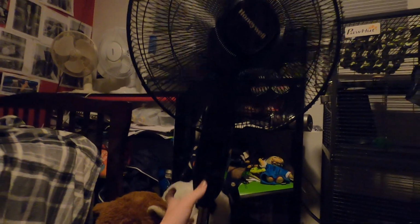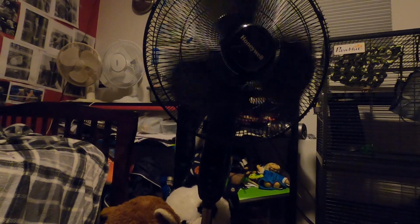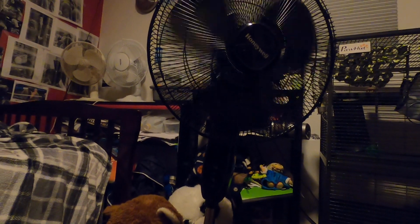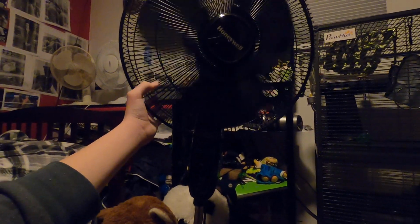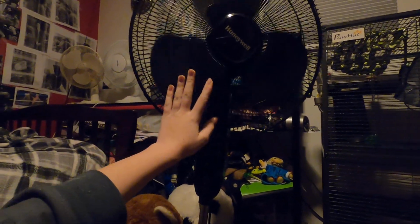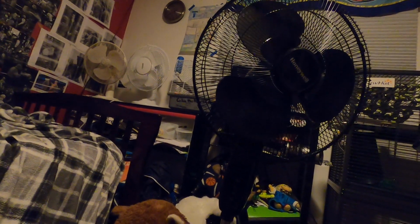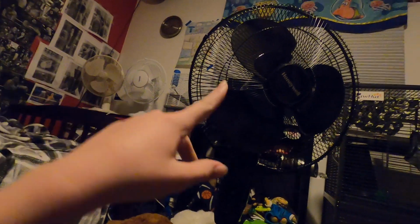And this is off. That's off. This is a nice powerful fan. And if you guys want to buy a 100-watt fan, go ahead and buy it online. Pretty cool. I recommend buying this fan. And this is the last fan, guys.